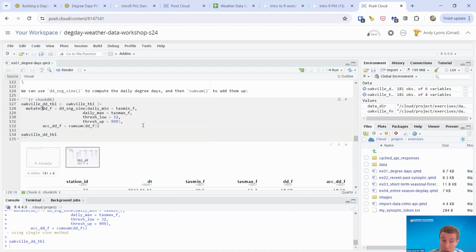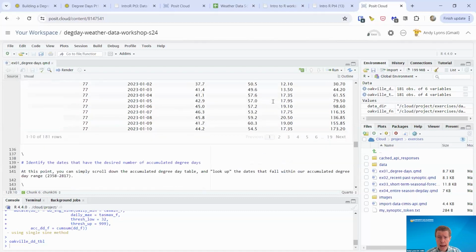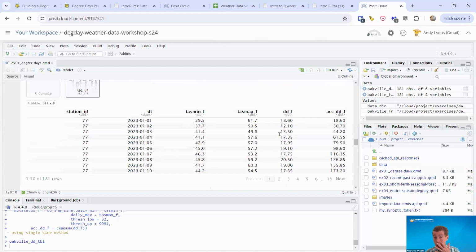So we don't have to write that first argument, because mutate expects a data frame as the first argument, and then the subsequent arguments for mutate are the expressions that generate these new columns.